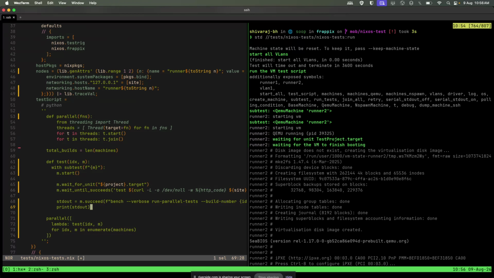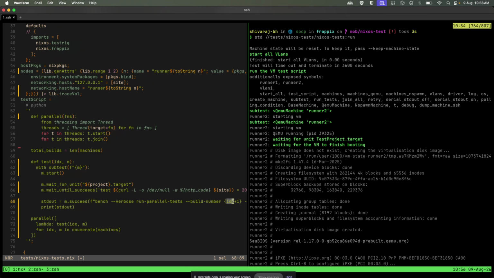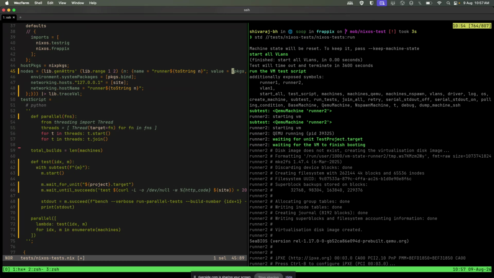That's why they do index plus 1 here in this case while running bench. Yes, but now our indices are coupled earlier on with the numbers of the runner because they have the numbers in their name, right? So why don't we do range 0, 1 instead, and then it'll work better with the rest of the enumeration.